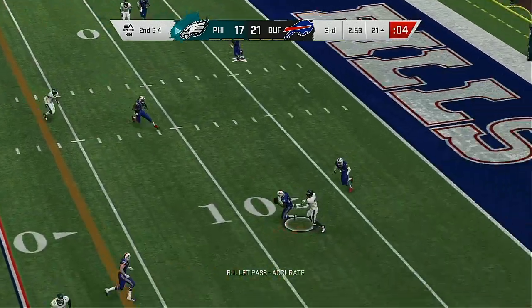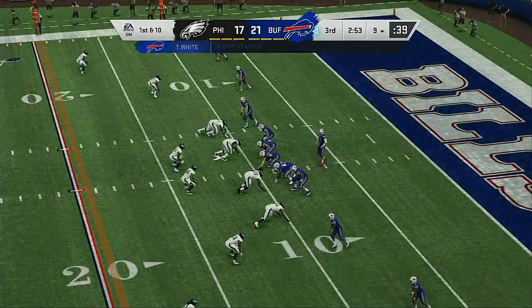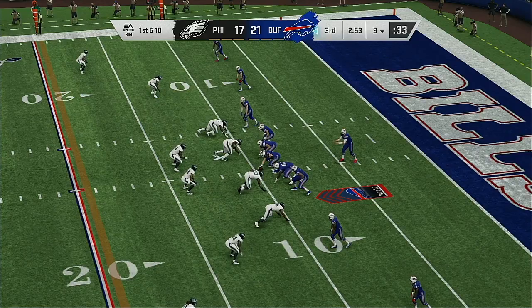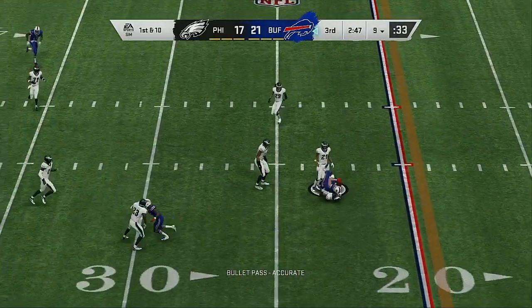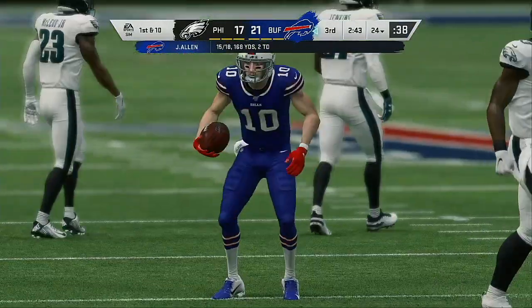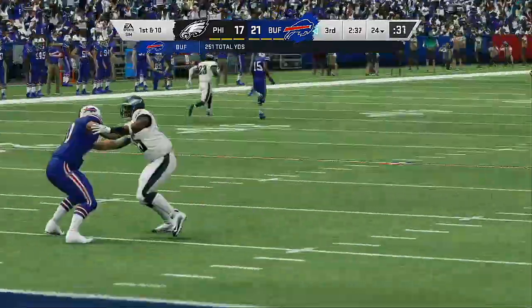Watch the run. To throw is Wentz. Trying to get it to Jackson, and it's intercepted. Tre'Davious White with a pick. Right there. 54. Allen now on first down. And this one caught by Beasley. And he's dropped just shy of the 25 at the 24. 14 yards, and the Bills will get a new set of downs.